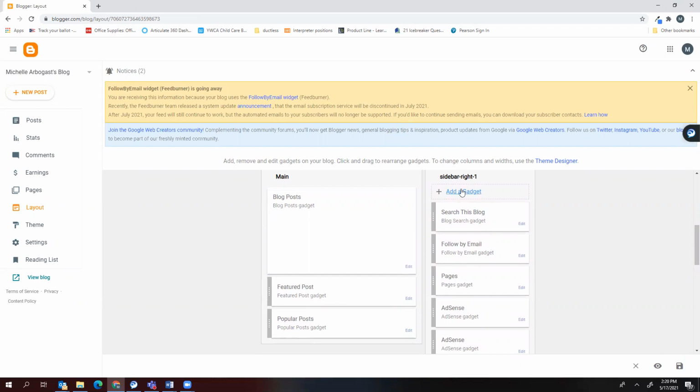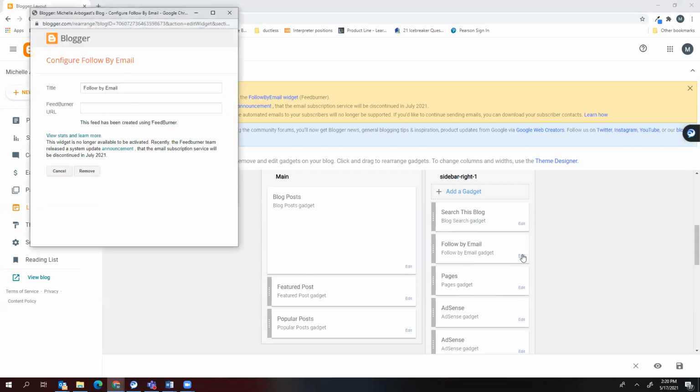And then I can add what they call gadgets. So there's news feeds, there's other things that you can add. Again, feel free to play around with those. We're not requiring it for this particular assignment. There's a search. I can add my email address if I want my readers to be able to email me. And then there's pages. So there's different pages and so forth.